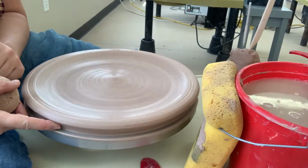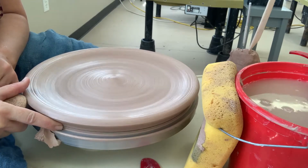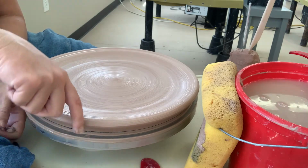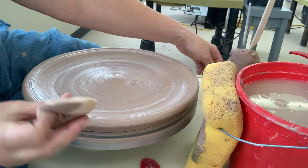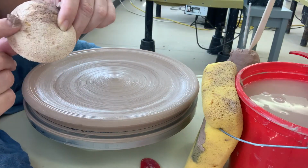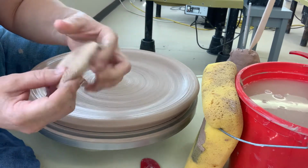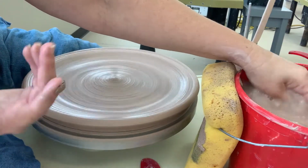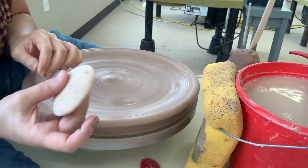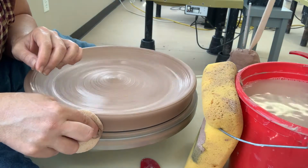Make our rim. So I'm going to push, if you can see where my finger is, right there at the very bottom, and I'm going to take my finger and push in and straight up. I usually do that with my sponge because this is more surface area that will stay wet longer than my finger, which is not porous. Well, it has pores, but you get my gist. Okay, so we take our sponge, push in, and straight up.